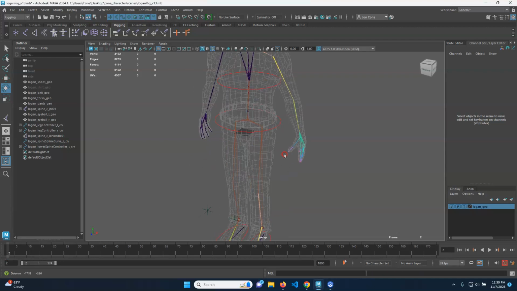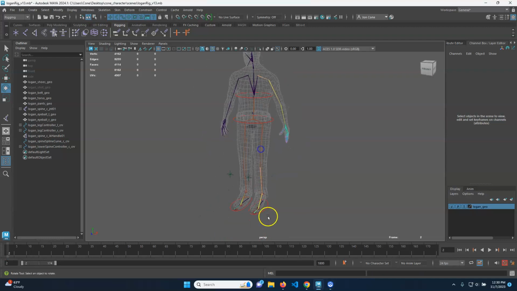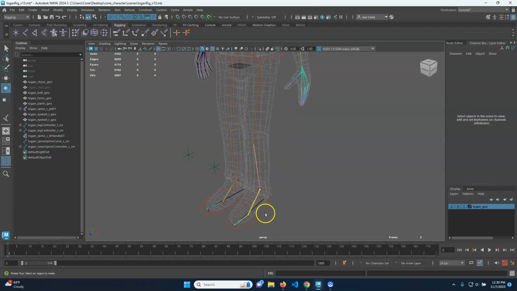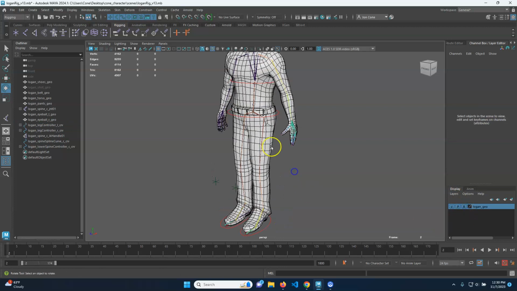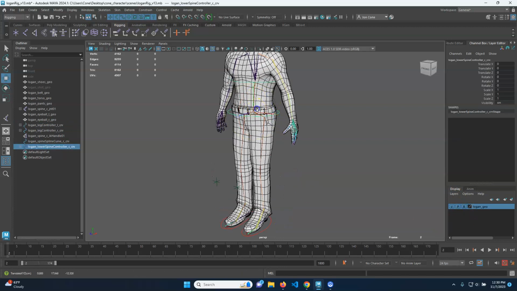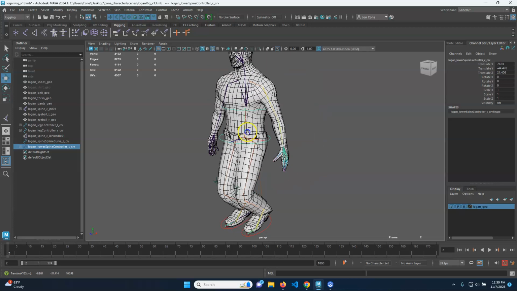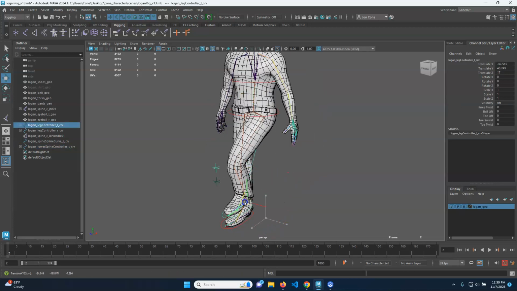All right, so this week what you're going to start doing is building the IK aspects, which stands for inverse kinematics, of your rig, so that you can, let me put this on reference, so that you can basically move it sort of like this, so that it makes it a little bit easier to animate.